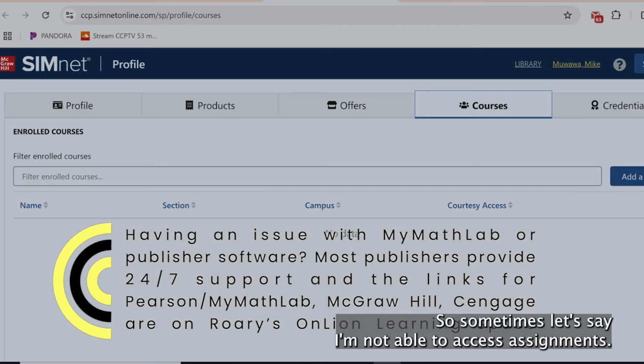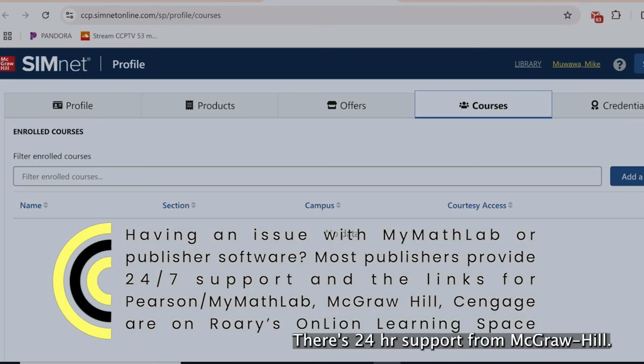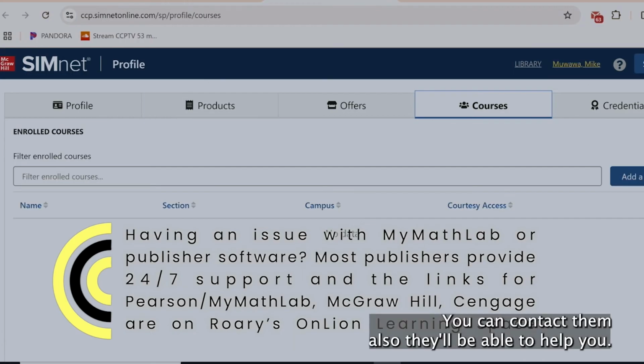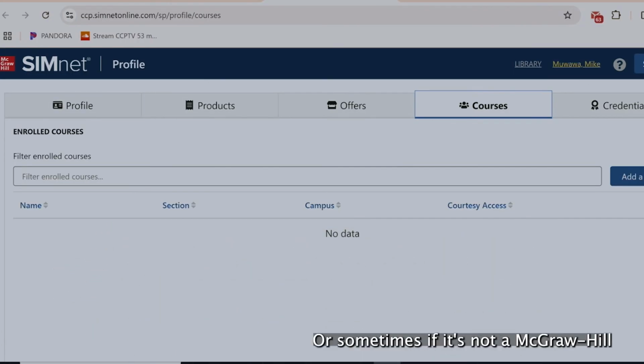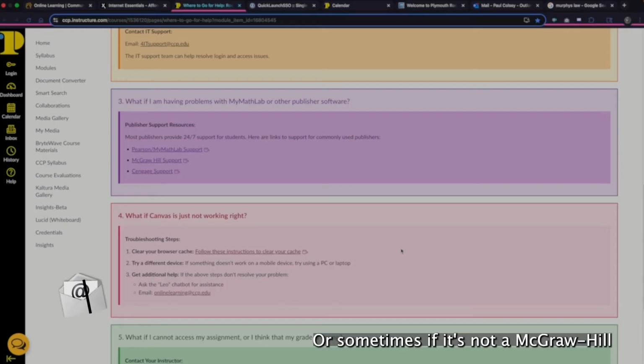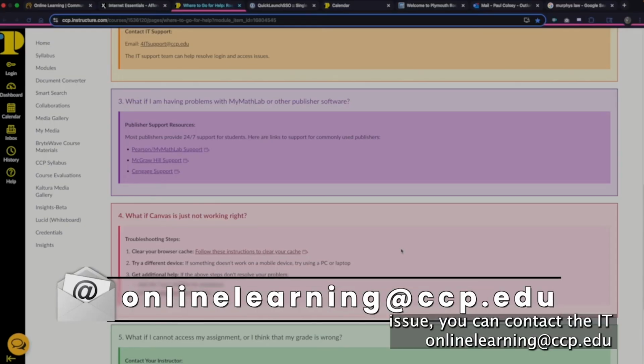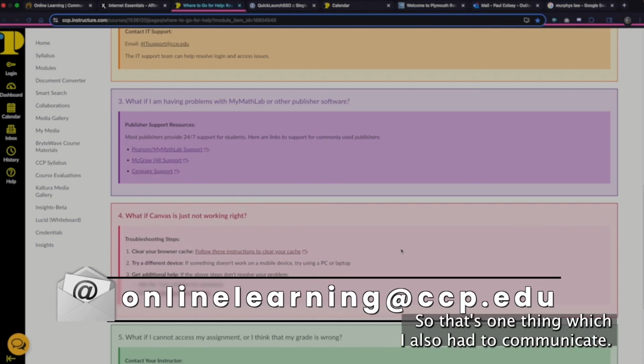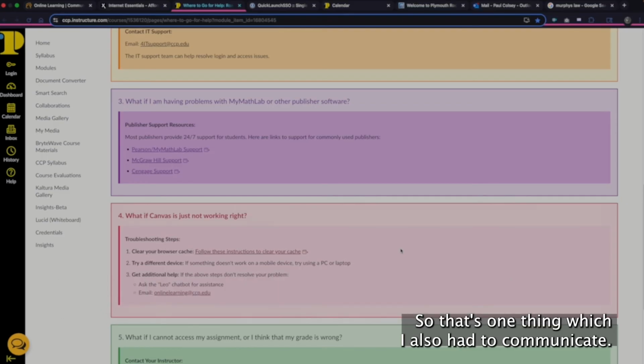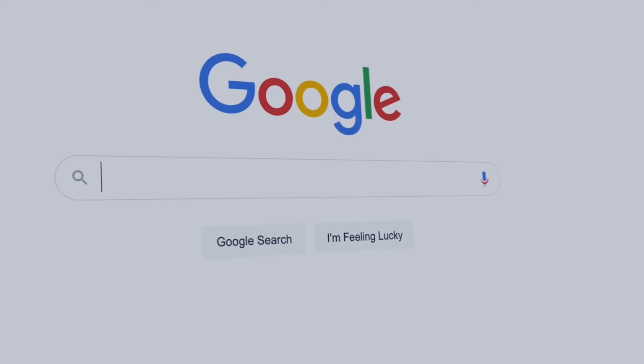Sometimes, if I'm not able to access assignments, there's 24/7 support from McGraw-Hill. You can contact them, and they'll be able to help you. Or sometimes, if it's not a McGraw-Hill issue, you can contact IT online learning at ccp.edu for support. That's one thing which I also had to indicate.